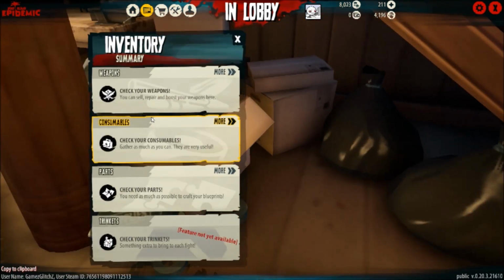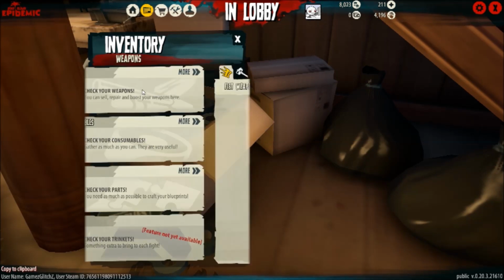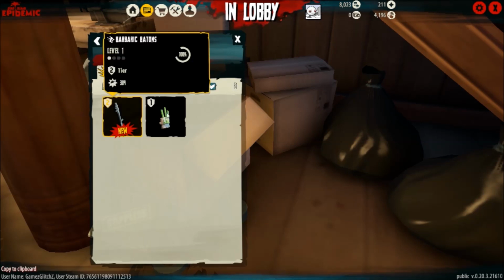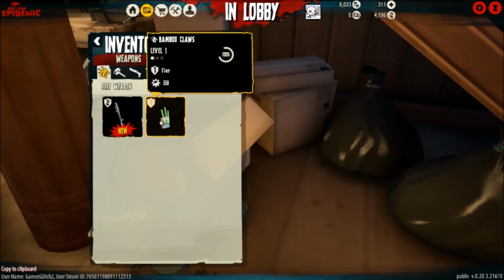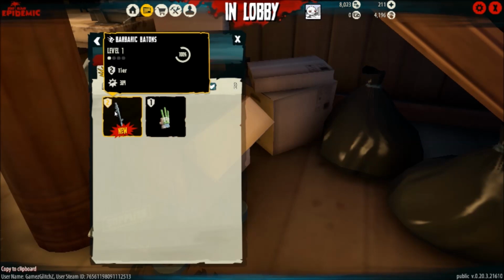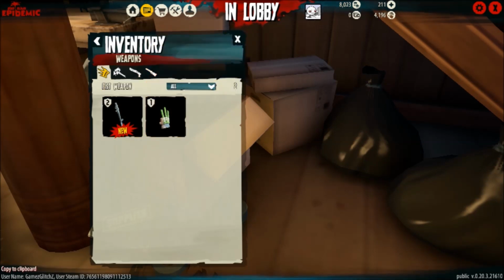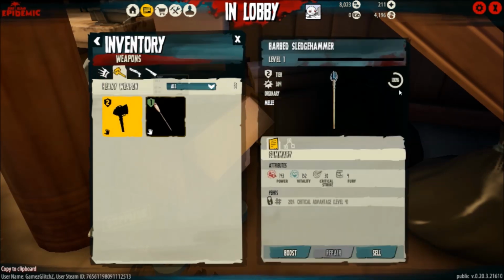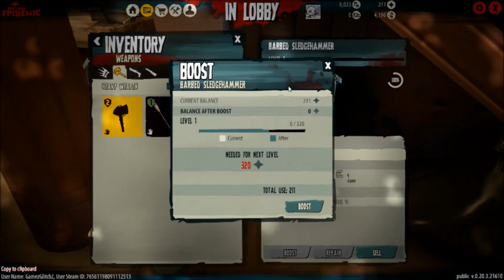When you go to your inventory, you can see everything that you have, to a limit. As I mentioned previously, you cannot equip or unequip a weapon here in your inventory. You actually have to select that particular character. Here, what you can do is level your weapon. You can sell it and you can boost it, so to speak.